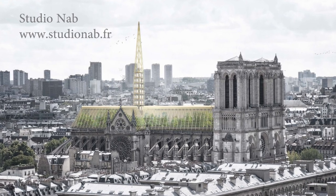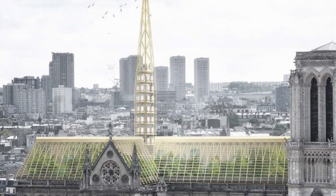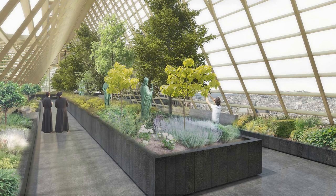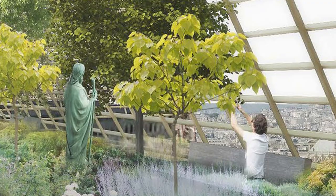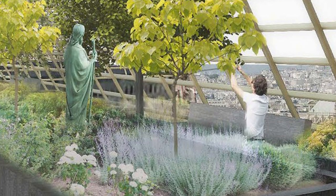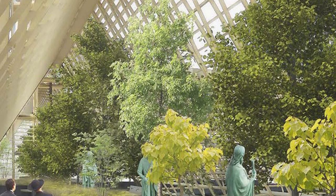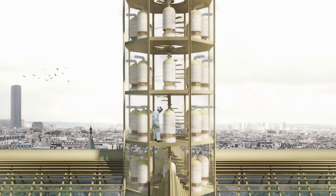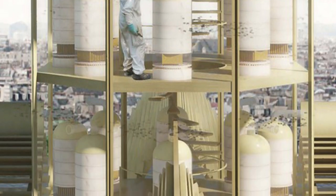The Parisian architect of Studio Knapp presented an interesting project with a green rooftop. The exterior preserves the old skyline of the building, but the interesting things are inside this glass structure. Following the philosophy of the company — to improve the walls that surround us — they propose an educational garden on the top of the cathedral. In the middle of these gardens, they present the 16 copper sculptures. On the spire, they propose to create a giant apiary, with 48 modern apiaries visible inside the transparent structure.